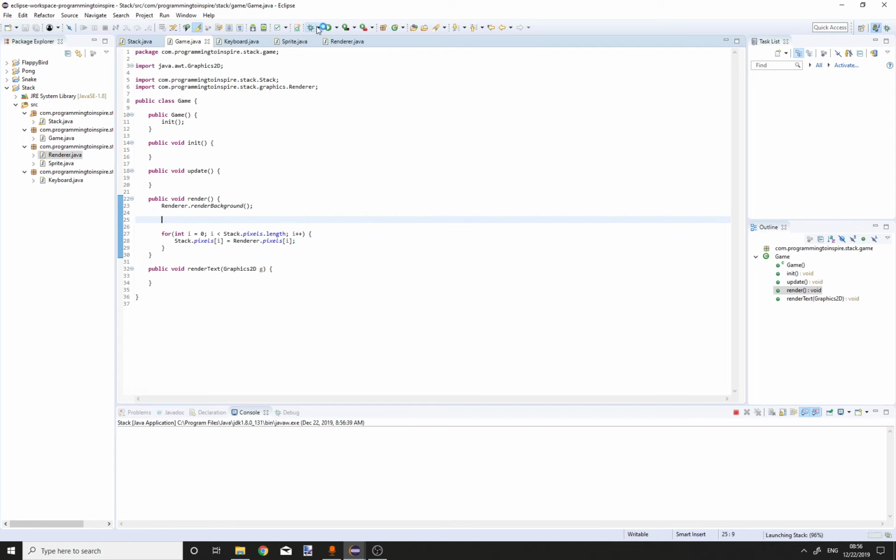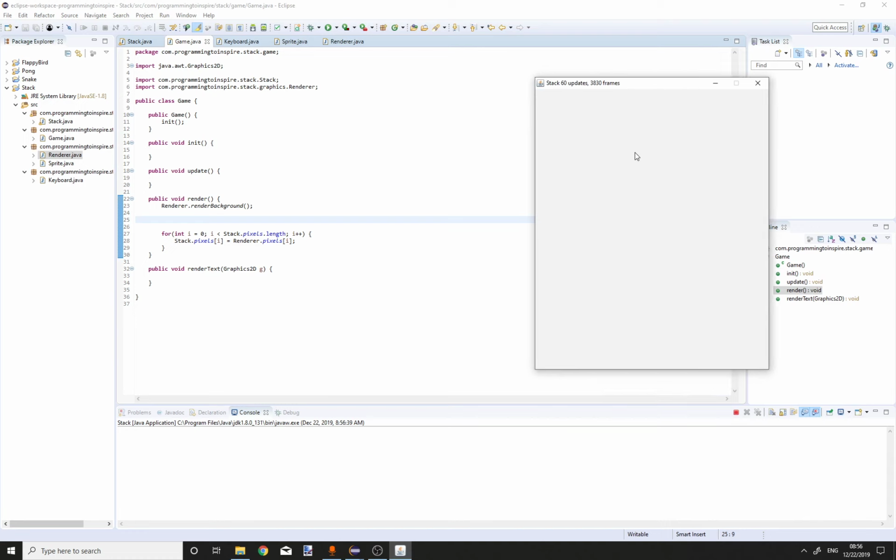Let's check if it works. And now this is the light gray background that we are rendering.